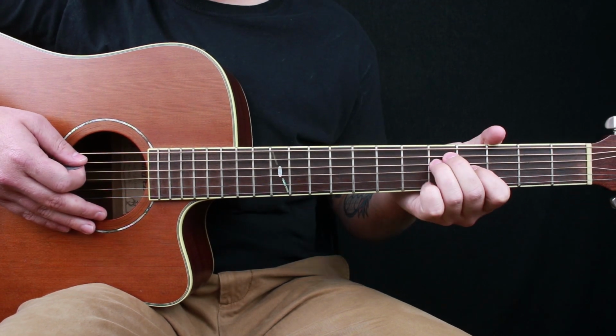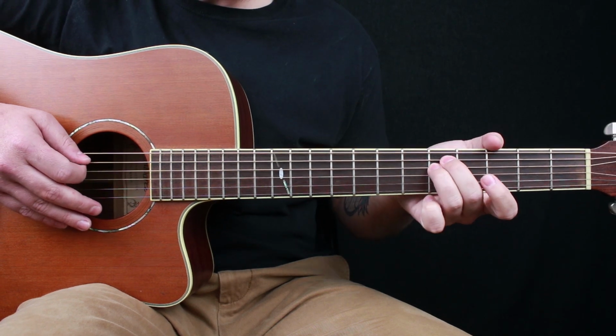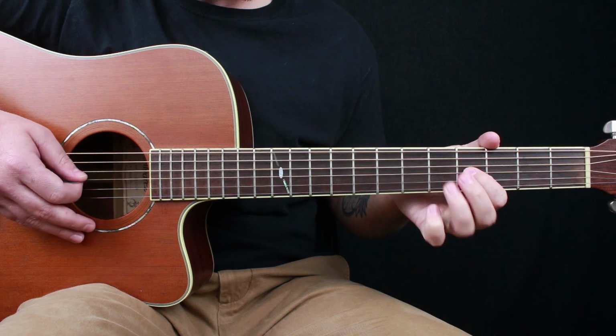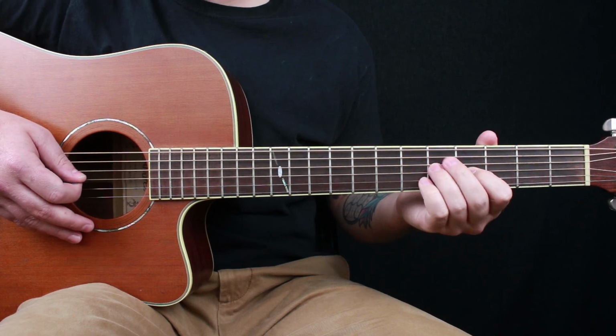Then down to this version of a G chord, middle finger 5th fret on your A string, ring finger 5th fret on your D string, and index finger 4th fret on your G string.